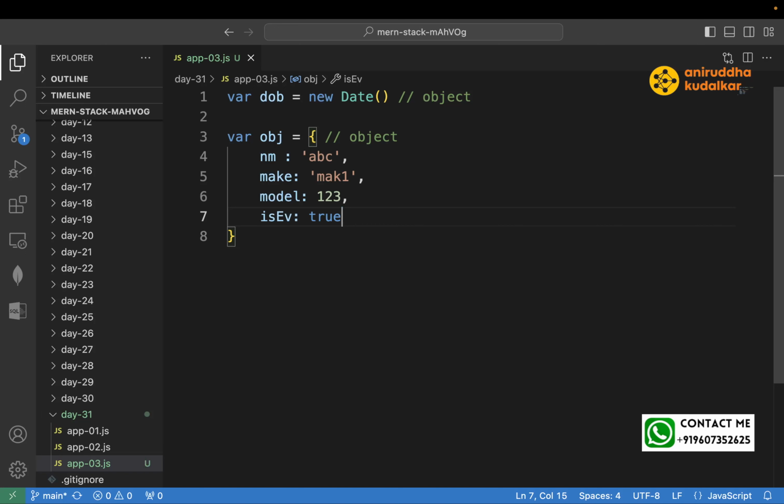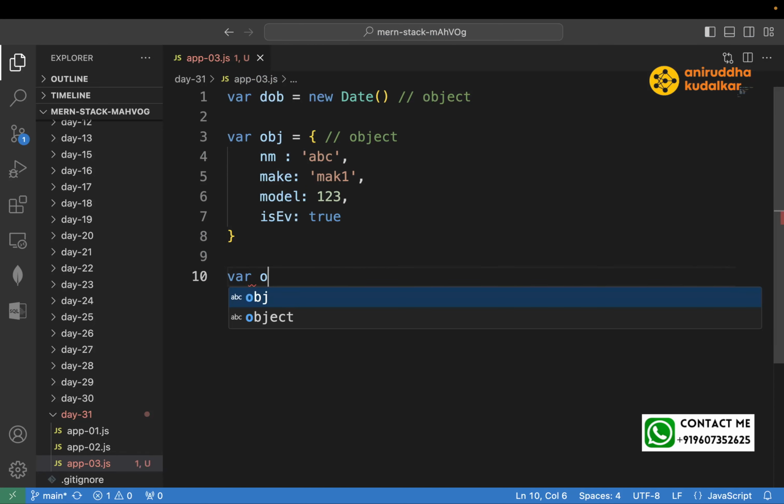Hello? One question. In previous files, we did not use any semicolon or comma. We are using that here. So is it necessary? Say that again. To use a comma, is it necessary? Yeah, this is necessary. Technically, this would be considered one line only.